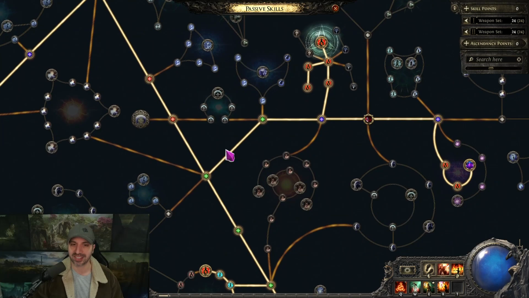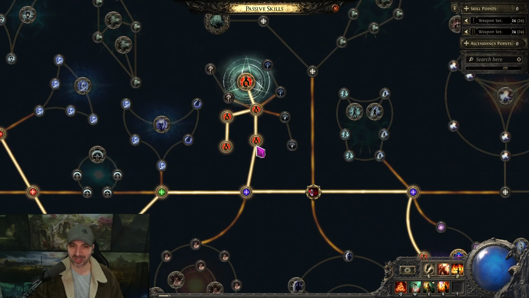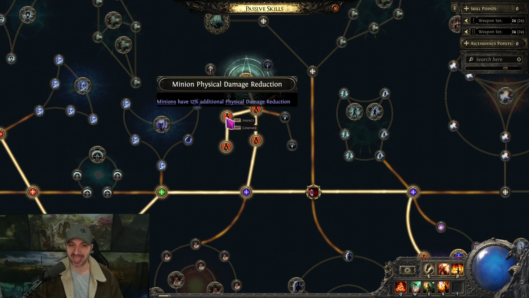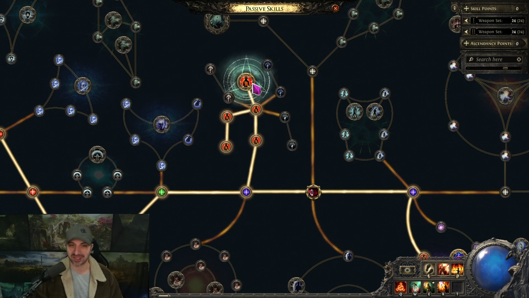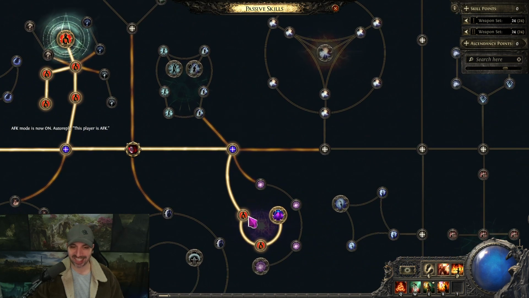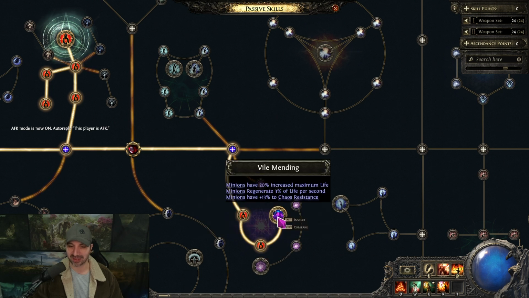You're then going to cut right. So now we're back down here, and we are going to cut right to this cluster, which again, max life, minions recoup 10% of damage as life, physical damage reduction, physical damage reduction. We want to try and keep them alive. We are then going to cut right again and come down here, maximum life, chaos resist, maximum life, and more maximum life. This is all minion survivability.